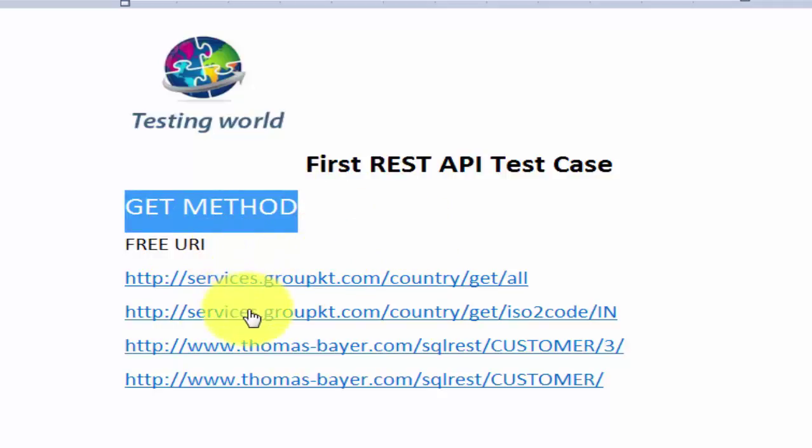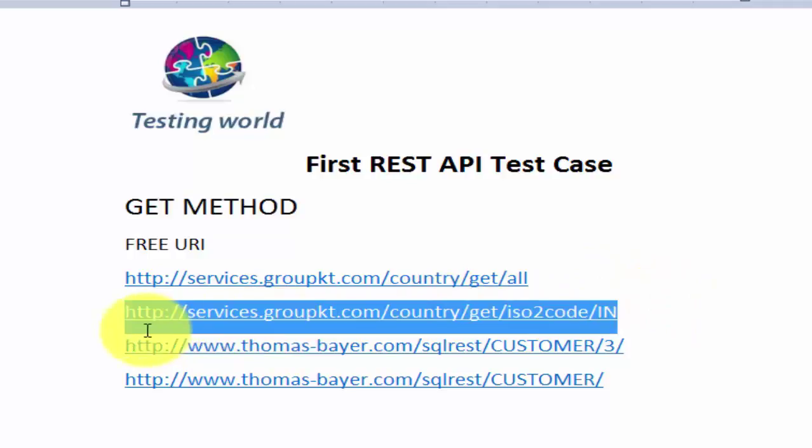And these are the URIs for the practice. So I'm using this second URI. I'm just copying it. And as we know, while testing REST services, we can either get a URI for each of the services that we are going to test, or we can get a WADL file. But in this case, we are going to use the URI.